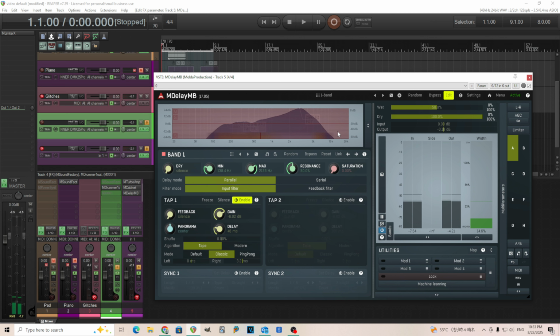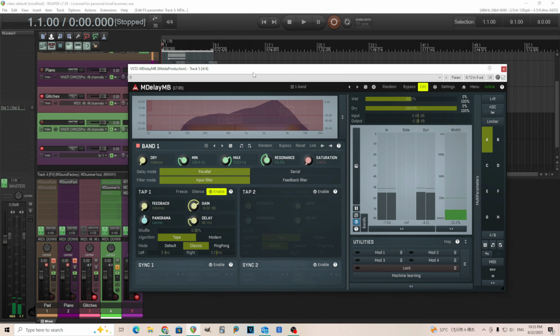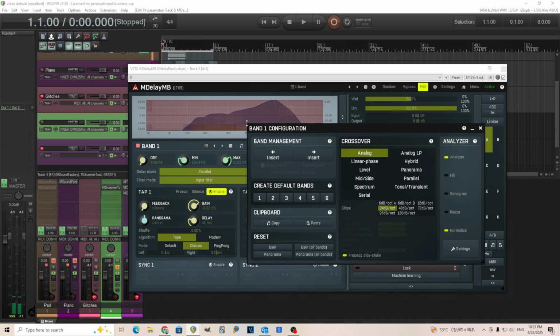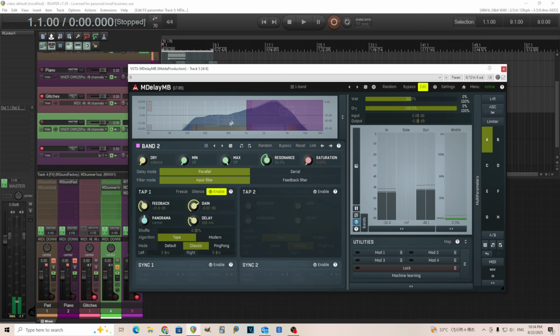But sometimes you want a long and kind of noticeable delay, like a delay throw. So let's add that on another channel. And we're going to use the level multiband split here. So we're going to right click this. We're going to insert another channel to the right. Boom, here. So now we have what we had before on the left in band 1, and then we have band 2.